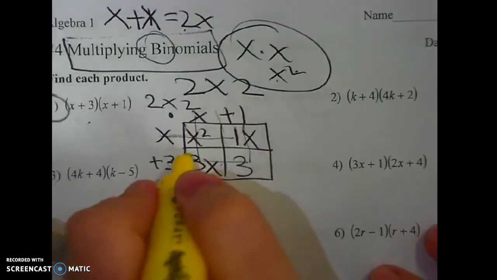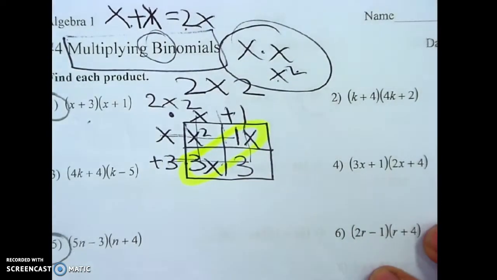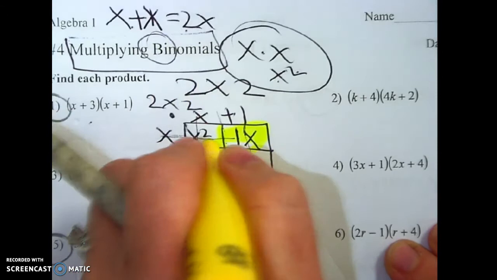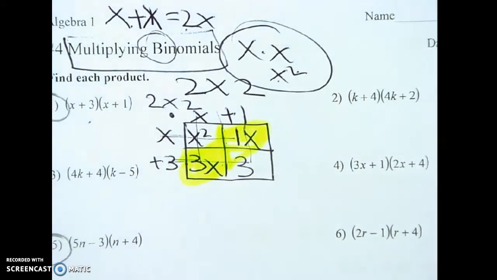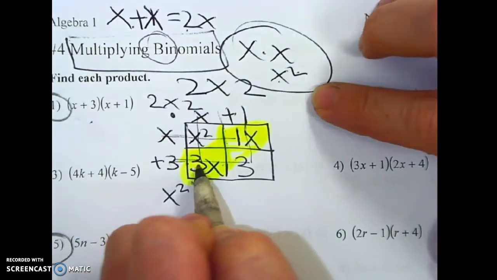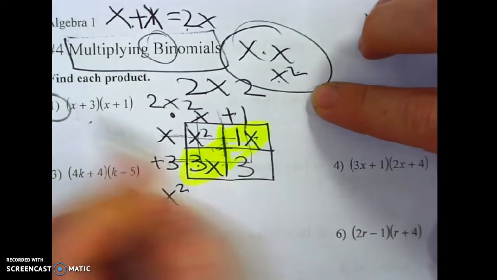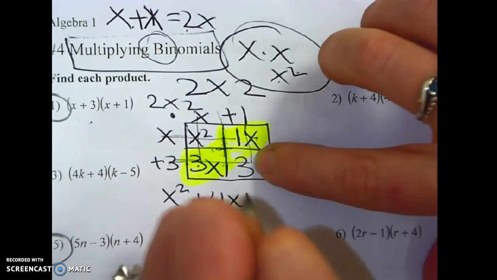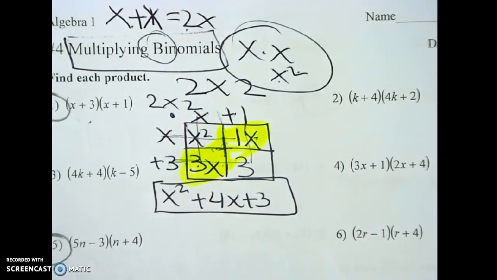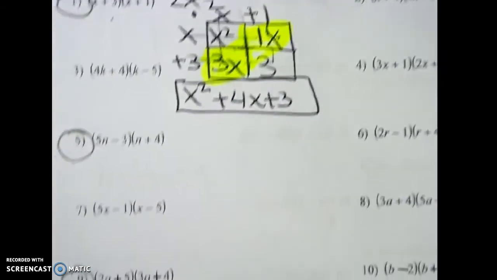Now, 99.99% of the time, the diagonals will be exactly the same. So if you look, there's a 3x and a 1x. And if you look, it literally makes a plus symbol in the middle. So what you're going to do is this. You're going to state the first one. Then you're going to add the diagonals. So 3x plus 1x is 4x. And then finish off with the 3. Okay? And that's it.